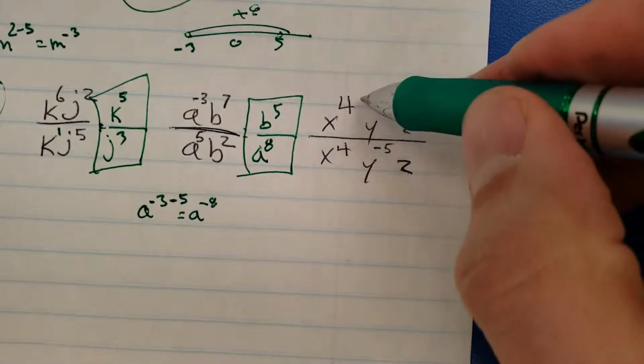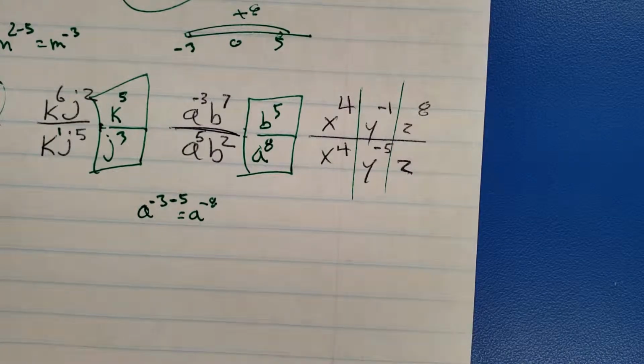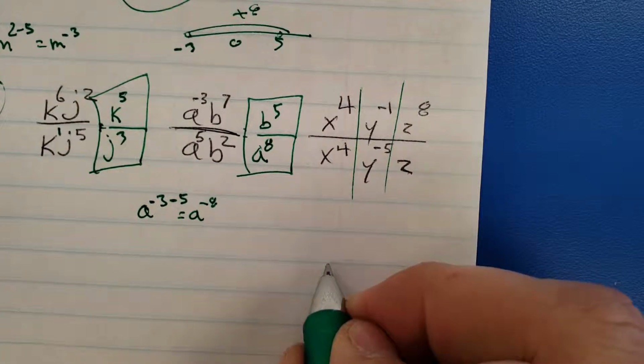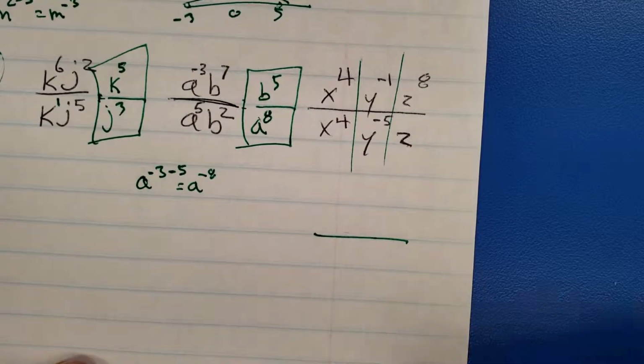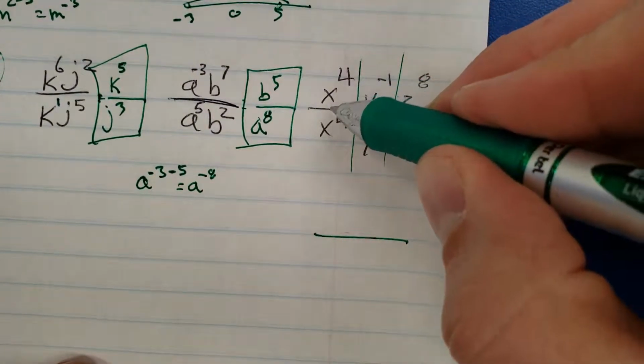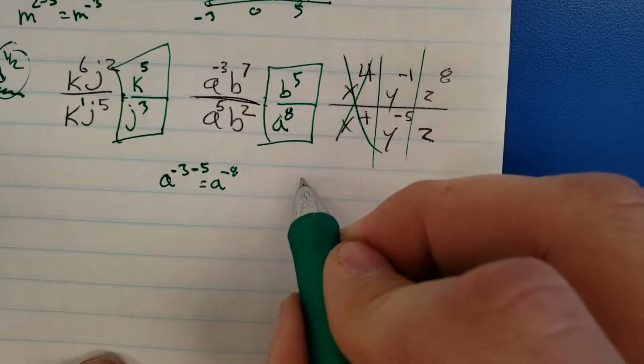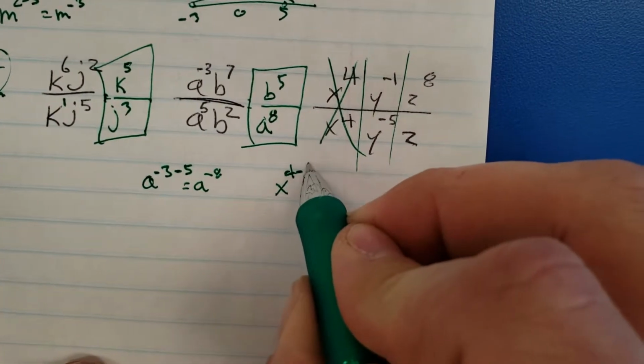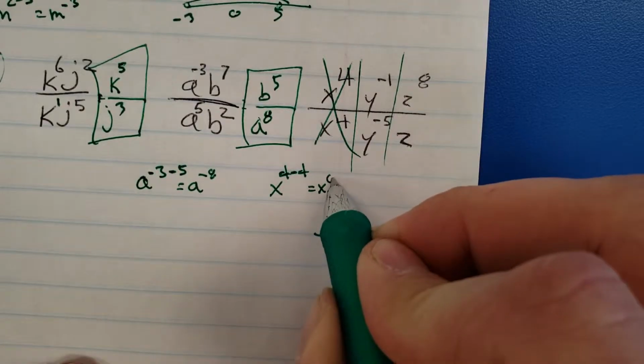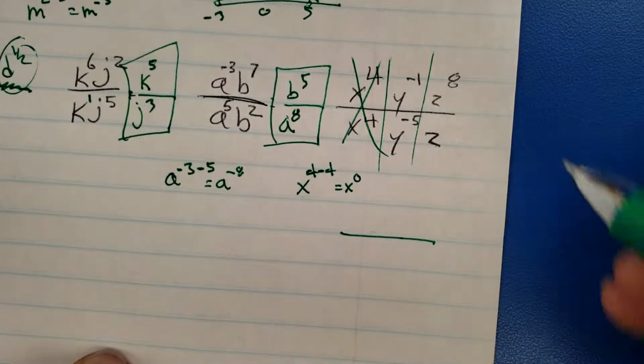Okay, the next one, I'm going to kind of slice it. That's a lot of pieces. That's a lot going on there. So I'm going to kind of take my time and see what I got here. Ooh. Friends, what's anything divided by itself? Yeah, 1. Cancels. Gone. There are no x values. If you want to be a good student, write it the way it says. Oh, yeah, there's no more x's. They're gone. They all cancel.